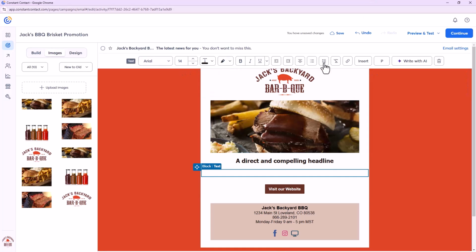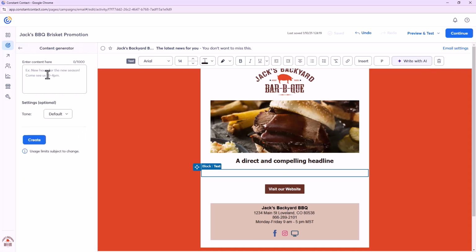But amongst our tools up here, we do have this Write with AI. So if you know what you want to say, but need a little help crafting the message, you can click that. And let's try it out. So we have this brisket promotion. I have some things I can fill in here.